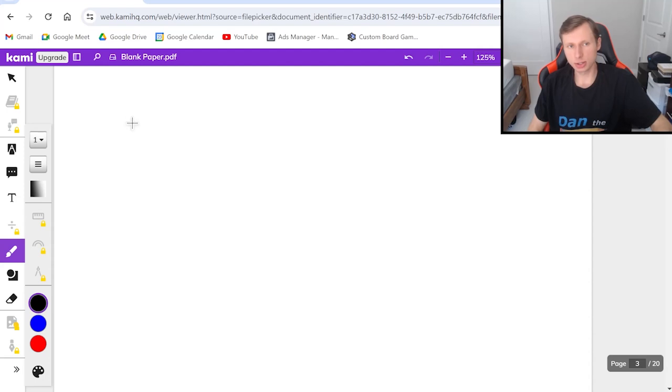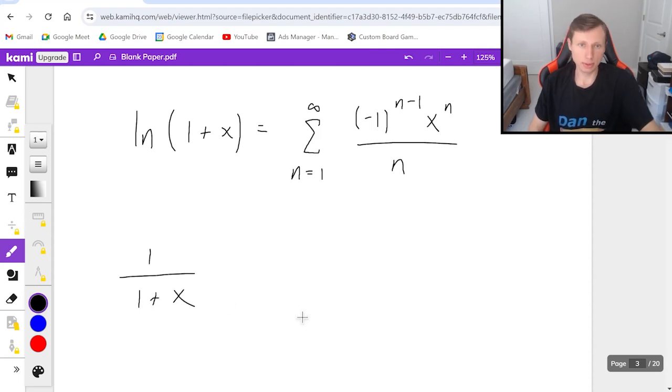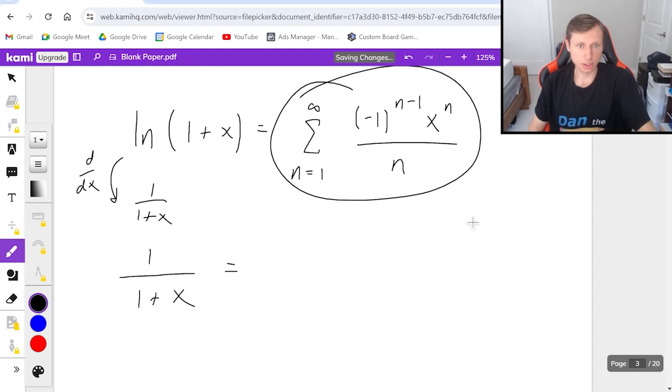This one's going to be using the derivative or the integral. So first, I give you the Taylor series or McLaurin series for natural log of 1 plus x. You can either have this memorized or maybe they give it to you. Depends on the class. Regardless, it looks like this. And then I ask you, using this known series, can you find the Taylor series for 1 over 1 plus x? And the secret to this one is it's a derivative rule. What do I mean? If you take the derivative of natural log of 1 plus x, hopefully you know this, the derivative is 1 over 1 plus x. So in other words, if you now take the derivative of this series, then we can actually have the series in one step without doing any complicated math.